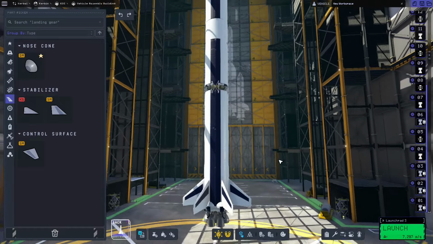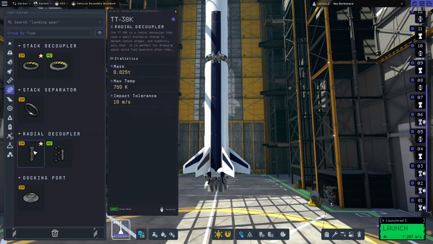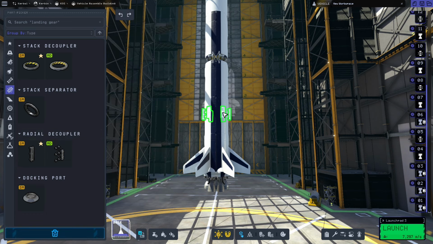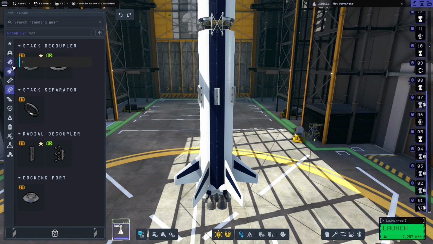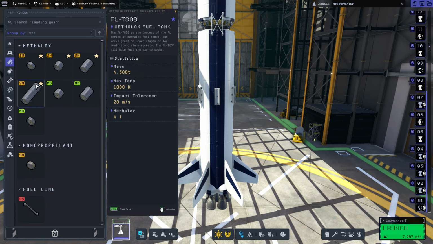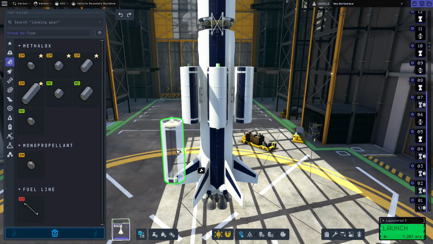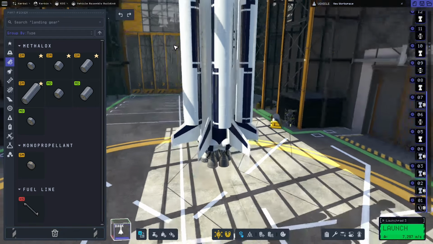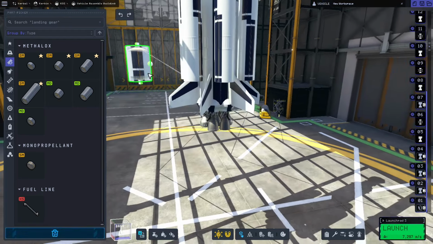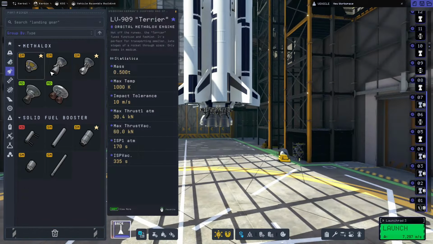So for the main boosters, or the side boosters, should I say, what we're going to do is grab the TT38K radial decoupler and pop six of these on the side. And for these tanks even, we're going to use the small tanks again. So we'll use three FLT-800s. We'll pop one there, we'll pop one there, and we will pop one there. Then we're also going to add an FLT-400 on the bottom. And for the engines, we're just going to use the Reliant engine again.